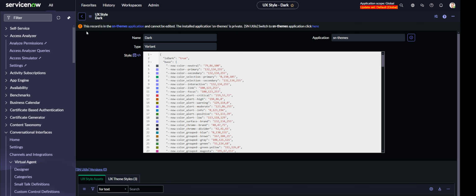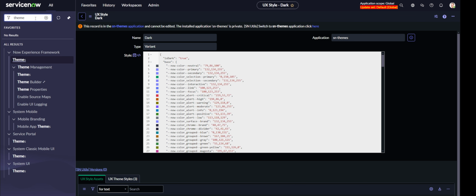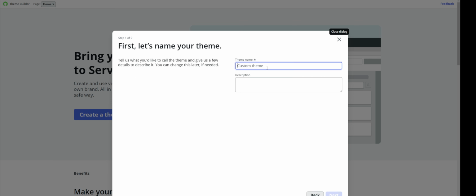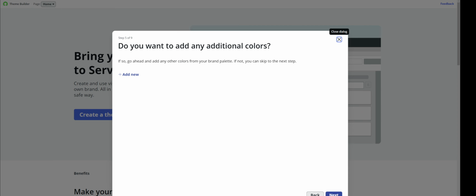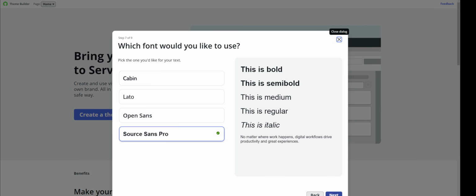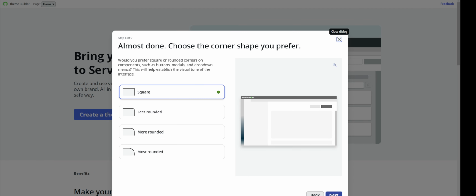A good start to do this is to use the theme builder for exactly that, building a new one. So you're going to click theme builder, and then we're going to create a new theme. Let's continue. Let's do more dark theme 2. Click next. And then we're just going to skip this, just click next, because we're going to overwrite all of these values. But here you can choose another font if you want to. And I want square corners, but you can use whatever you want.